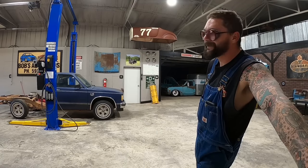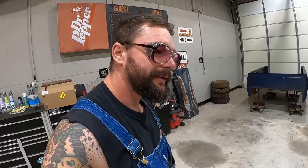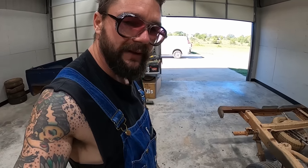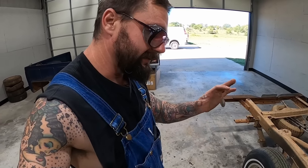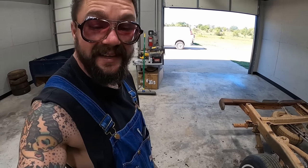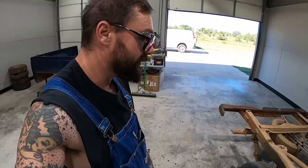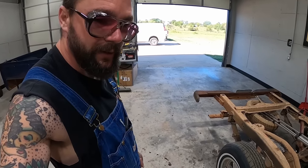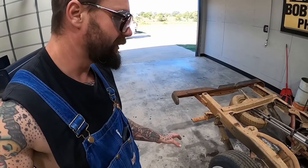Well, I think we're going to wrap that for our mechanical stuff here, guys. I'm sure there's a thing or two we'll end up doing more. But I think we got a pretty mechanically sound truck now, at least to the point where we need to be putting some miles on it, looking for any other little crap that's going to go wrong. We got us a real good mechanical base.